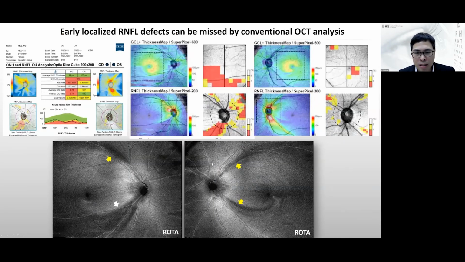It's only when we use ROTA that you can appreciate we actually have both the supratemporal and infratemporal retinal nerve fiber loss. The loss is obvious and definite, but it is so hard to determine using the conventional RNFL and GCIPL analysis. So we need to recognize the limitations of OCT, especially for defects at the very early stage. But I hope that the notion that when we're able to see a wide area, when we're able to perform wide-field scans, we can actually get a better understanding of what's going on.